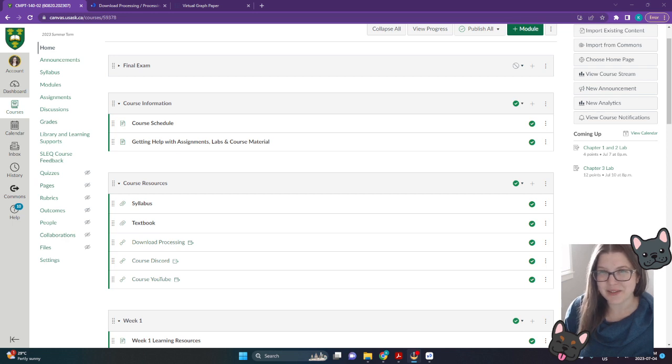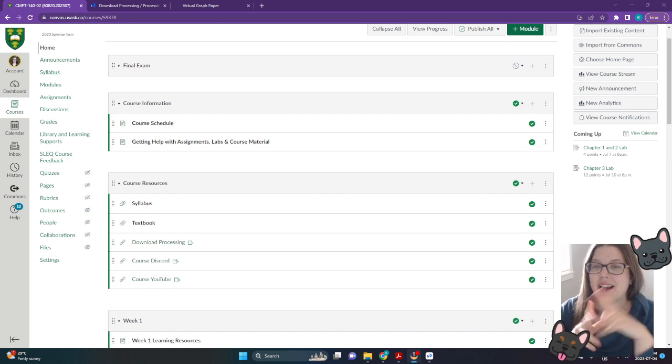All right, welcome to chapter 3, where we're really going to get our hands dirty and code our very first program together. But before we do that, we need to install the software that we'll use in order to communicate to the computer. As I mentioned in the intro video, the type of environment we're going to be using for this class is called Processing.